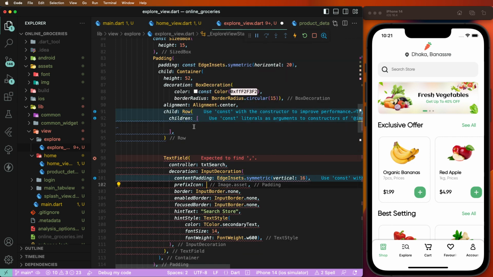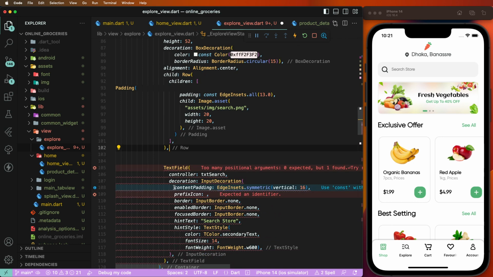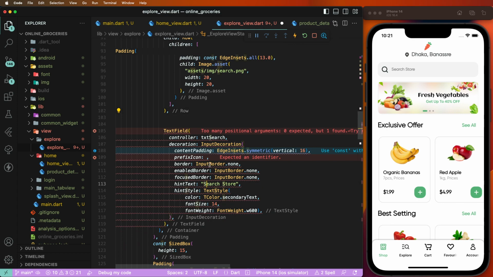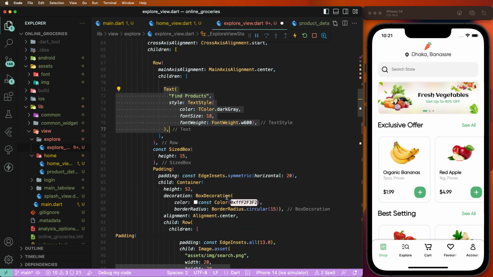Need to put here. Now need to set this search text. We need to copy this text first of all and put it here.